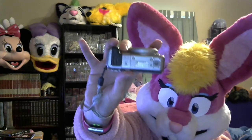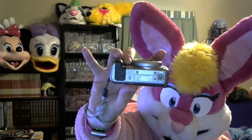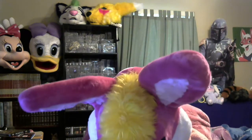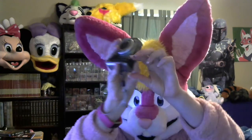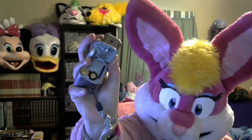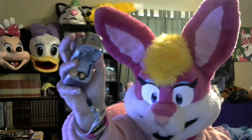Go figure. And we'll look at the bottom here real quick. Also had a nice tripod mount on there and the battery compartment. I'll just do that too because we're down here. It's got a little slider. I had to look down to make sure I'm hitting it. And then it pops out. Those would actually be the same 2 AAs from last video. I'm not wasting, I'm just reusing them.